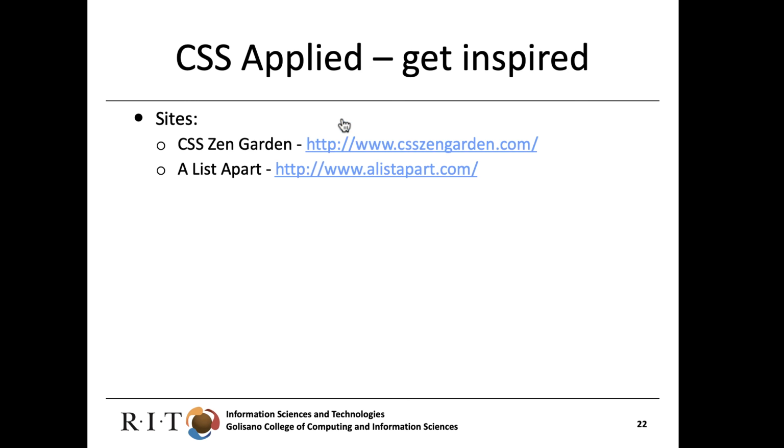Finally, these are just a couple of sites that you might want to take a look at. The CSS Zen Garden is kind of a neat thing. Basically, it's a lot of designs that are made purely with CSS. They all have the base HTML, but they've used pure CSS to make sites that look radically different. So take a look at that if you'd like to get a little inspiration.